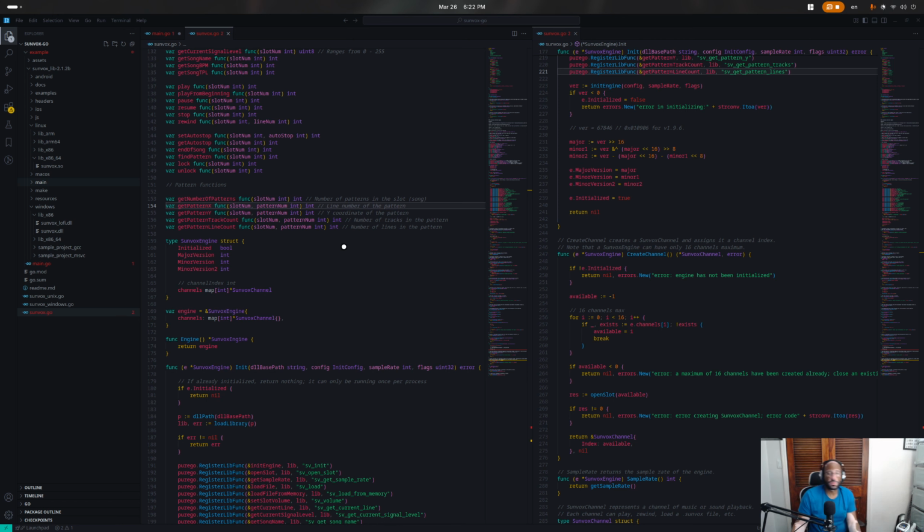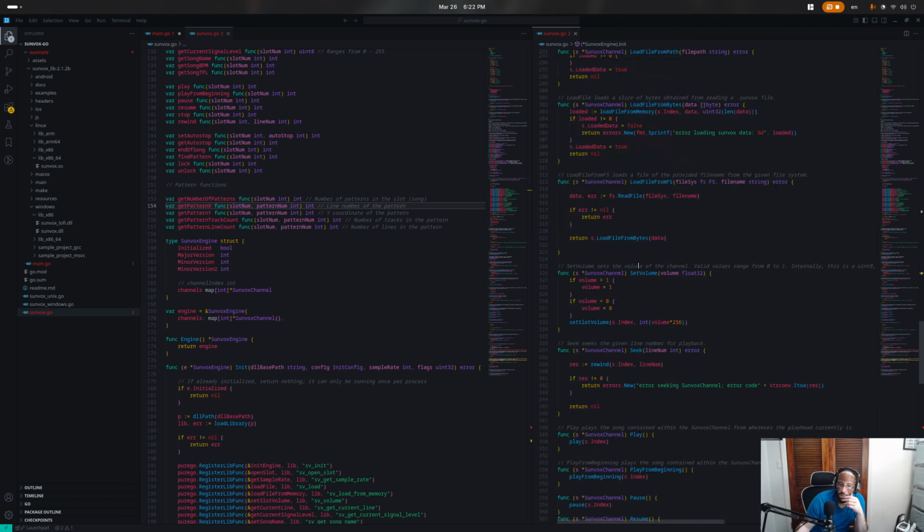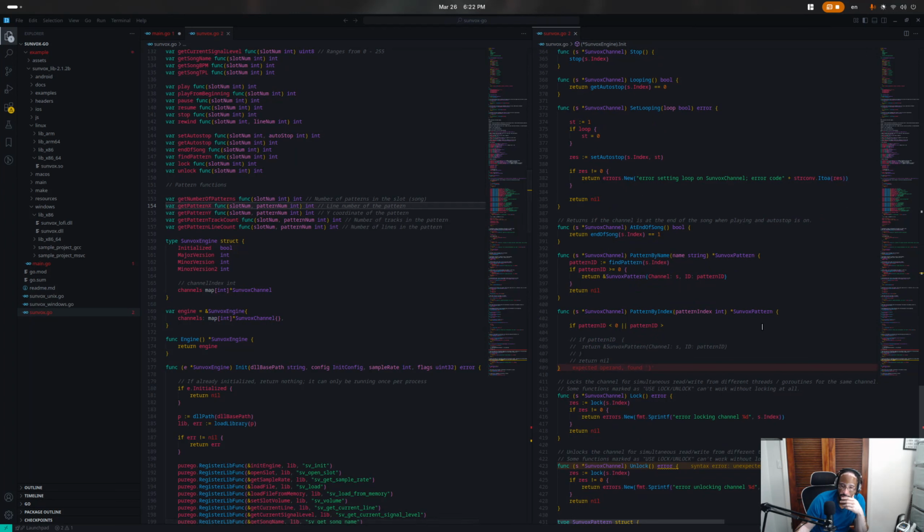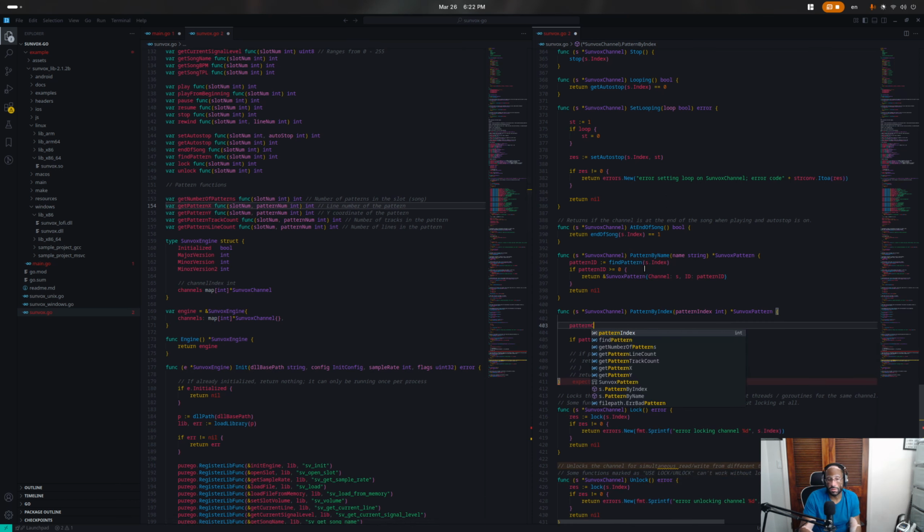Okay, so this should work. So what we want to know down here is basically if pattern ID is less than 0 or pattern ID is greater than, well, let's see, pattern count to get pattern number of patterns.